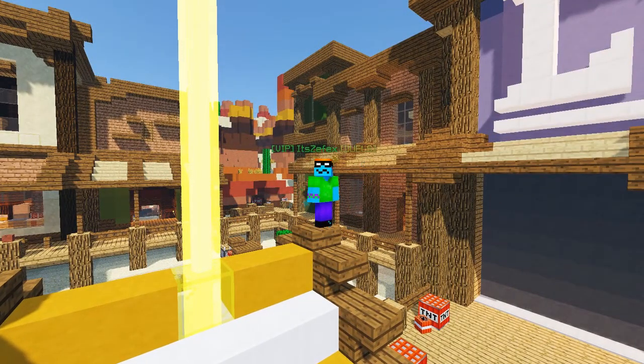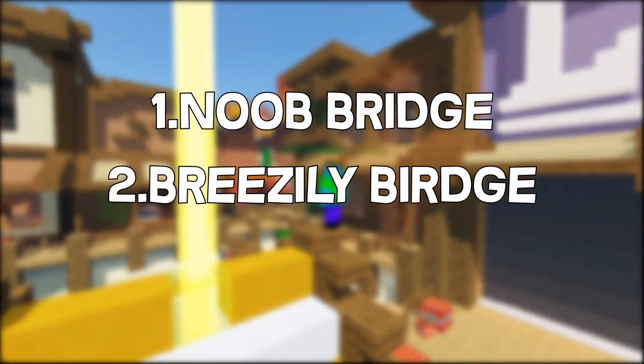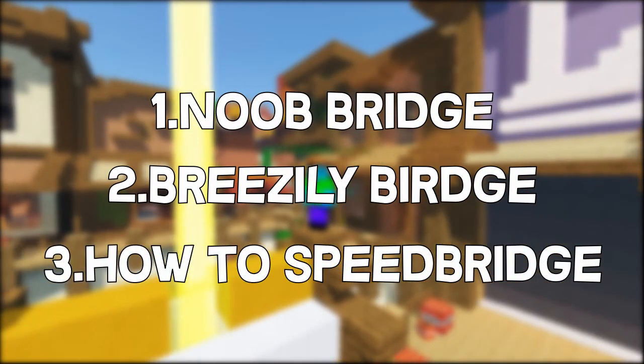Okay, so there are three types of bridging techniques that I want to talk about. These are the noob bridge, breezy bridge, and lastly speed bridging / ninja bridging.